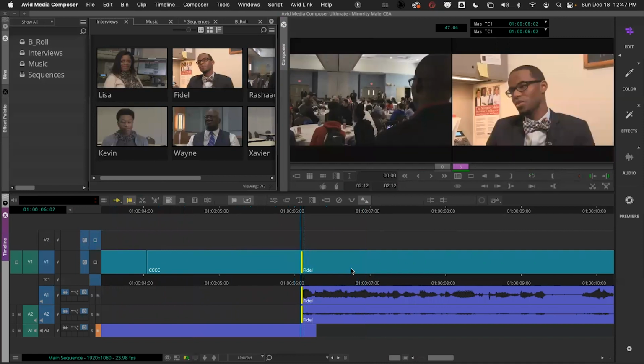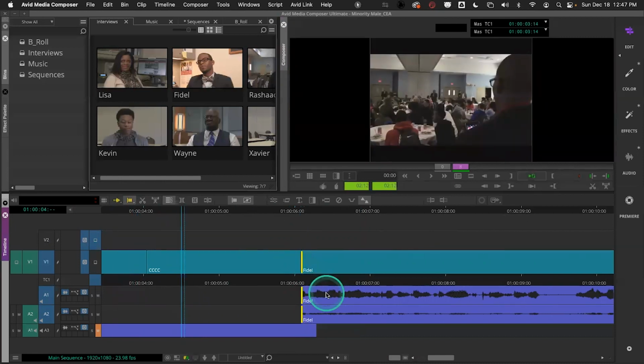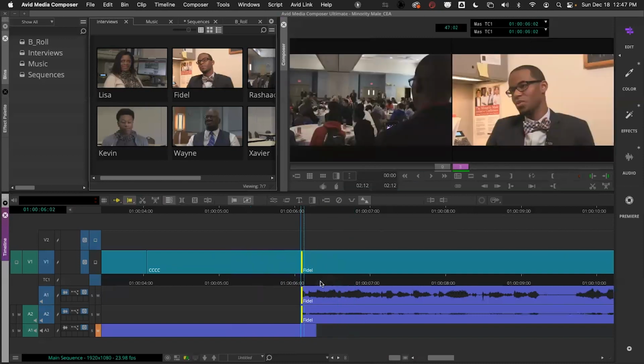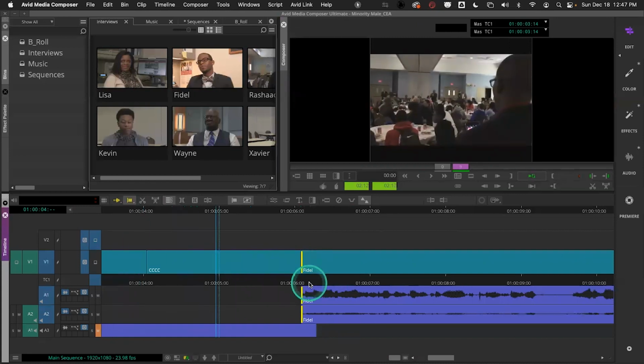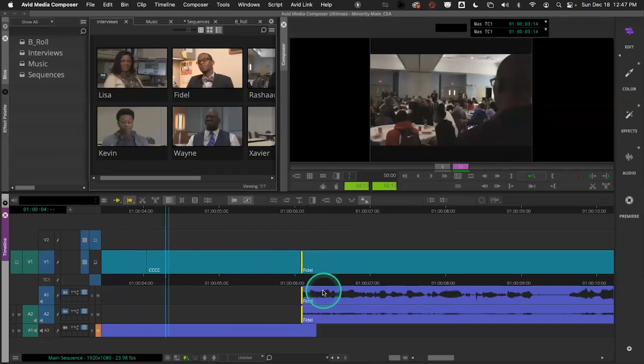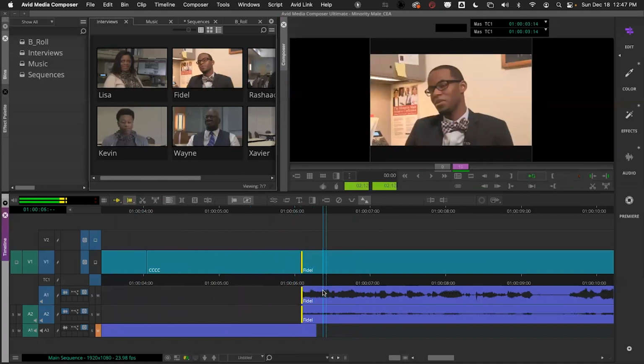So the Minority Male. All right, we're getting a little bit of the "so." So we're going to pull off a little bit more. We pulled off 6 frames. We're going to pull back a couple more frames, 2 more, 8 frames total. So the minority male. Are you getting a little bit of the minority male initiative? So we're going to pull one more frame. That's 9 frames. Let's see. The minority male. No, there's still a bump there. One more frame. All right, now we're at 10. The minority male initiative is.